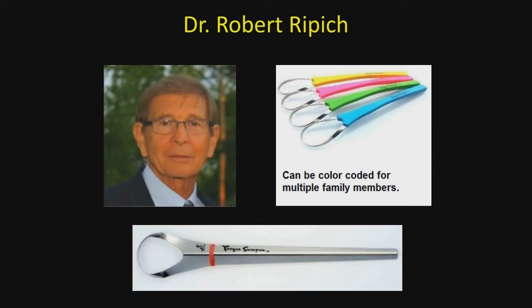About 90% of the bacteria left after thoroughly brushing and flossing are left on the posterior part of the tongue. These are sulfur-forming bacteria which give off the odor of rotten eggs, and most people have never cleaned back in that area. I've tried several different cleaning devices, and the one that I like best was developed by Dr. Robert Rippich, and we can see that below.